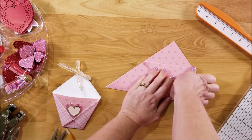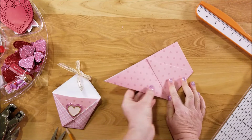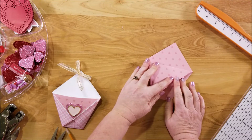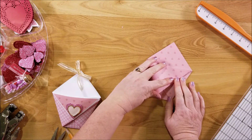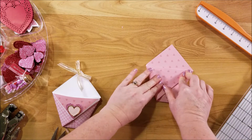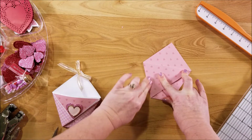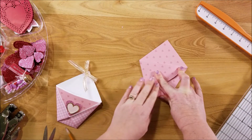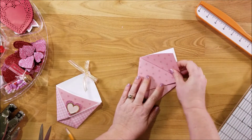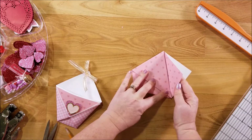And then crease that. If you have a bone folder, that would help too. And then take your other corner here and pull it up and line it up with that point. And fold it. And now you want to take this top flap and fold it over right where this is here.